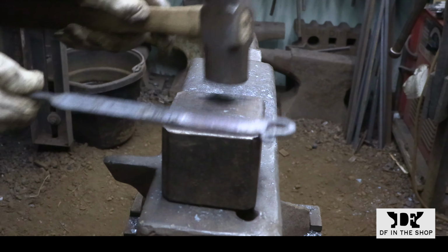I find that forging a taper in sections, starting at the narrow end and working back to the wide end, is the best way to go about it because the measurement that you're looking to work towards is always sitting in front of you, so the area that you're hammering always needs to be thicker than that point.